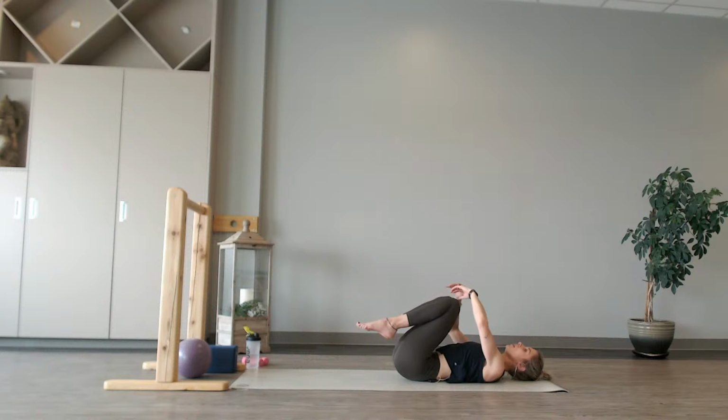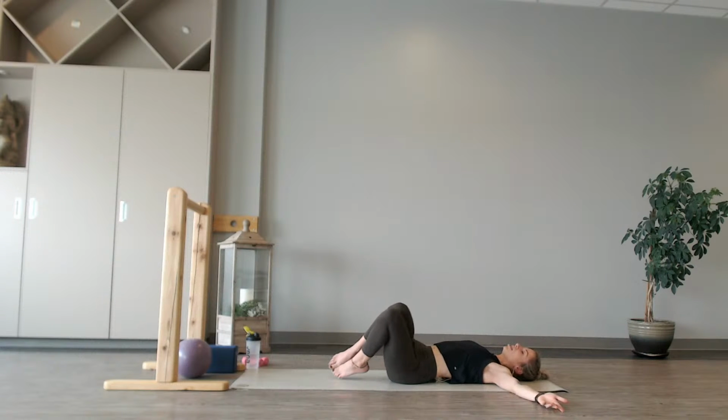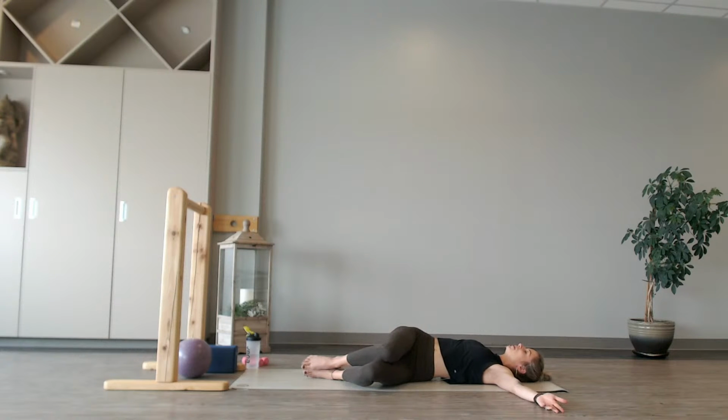Good. From here, we're going to drop open the arms, I should say, first out to the sides of our mat. And then I want you to drop your knees over to the left side. So pick up and pull your hips over to the right. Give your hips a bit of space. If it feels good, you can go ahead and twist tie one knee over the other. Maybe you straighten one leg or both. Take a moment just to find a variation of a twist that feels good in your body here. You can softly close the eyes and just allow yourself to rest, taking a few more breaths.